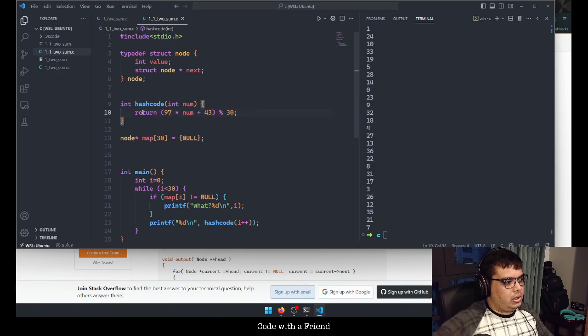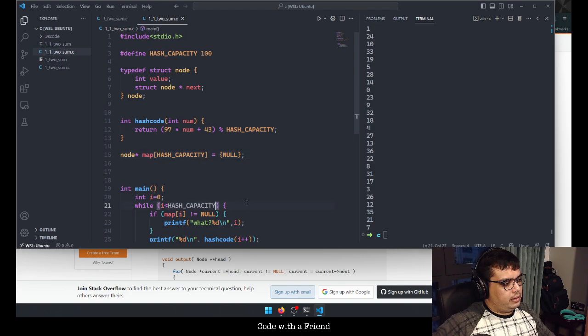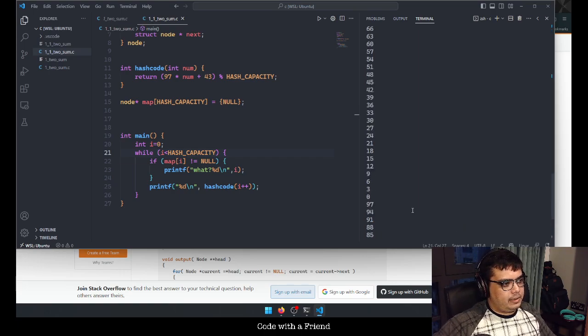The only thing is I should do a modulo like that, or it could be 100, or we can have a hash define of a constant, my C knowledge, where it contains hash capacity 100, and then we use that everywhere. Whenever we change it, everything changes. So something like this. Everything will map to something less than 100, and that should be fine because my hash capacity is there.